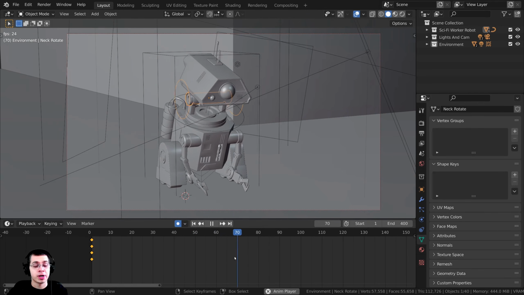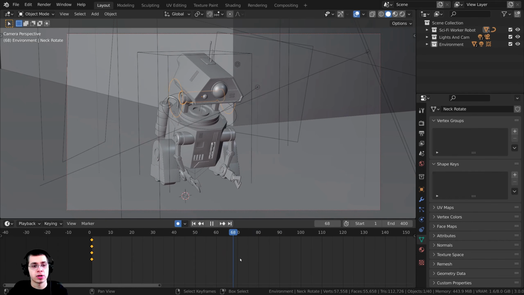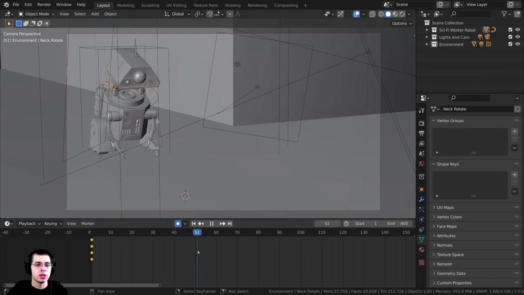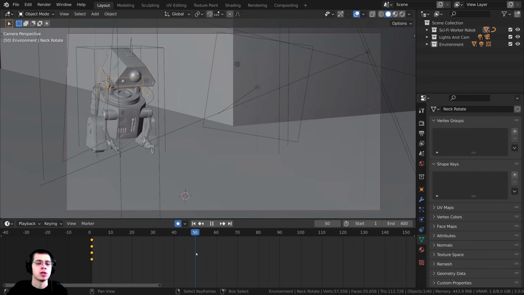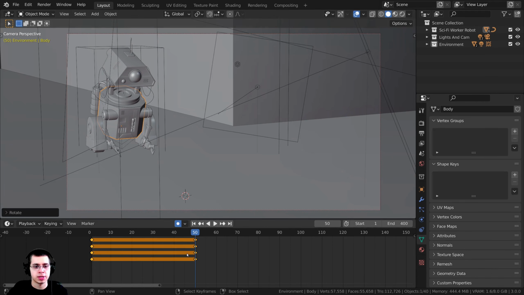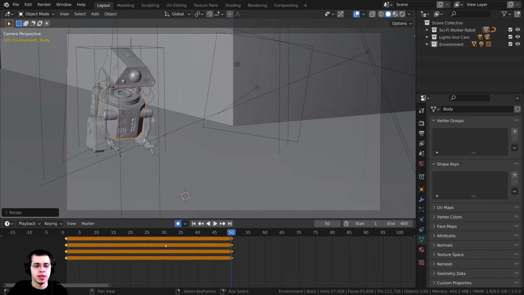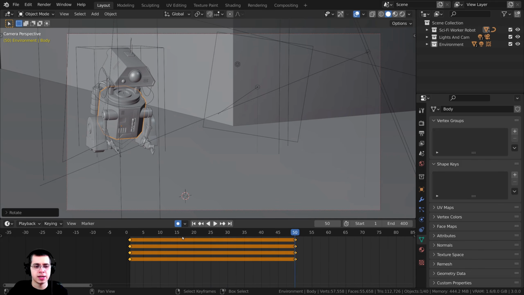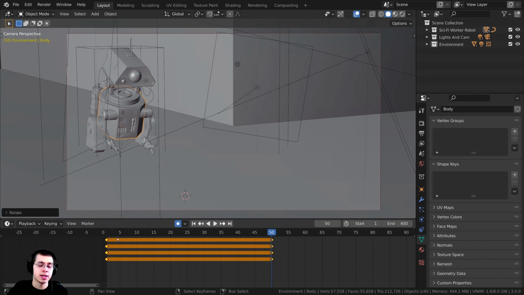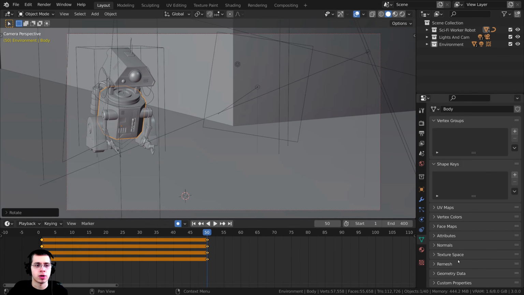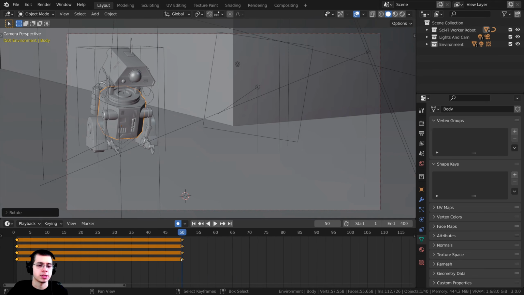Now you can see that the robot starts to slow down before he hits frame 80. So what I'm going to do is start to make the robot kind of stand up a little bit more as he slows down. So I'm going to go to frame 50, and I'm going to select this object. I'll press R to rotate and then just click to place that. And that's going to add a keyframe. And you can see there's these big lines here. And that is telling us that nothing has changed between both of these keyframes. So these keyframes are pretty much the same exact thing.